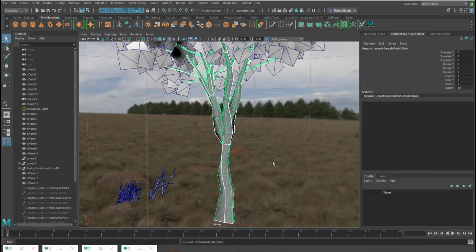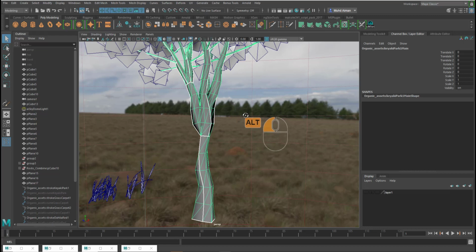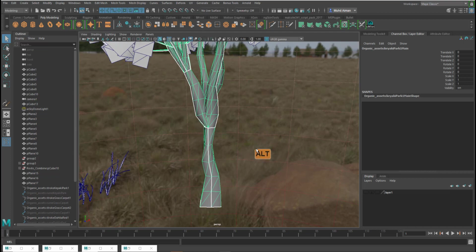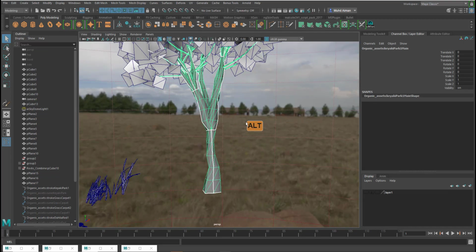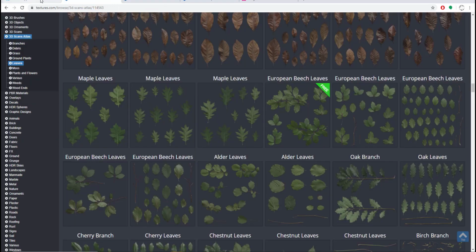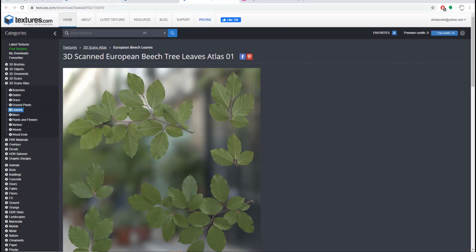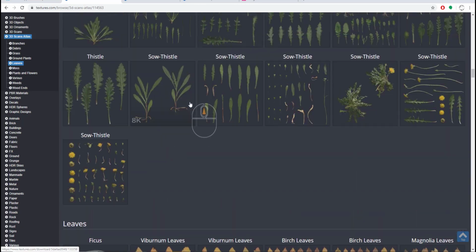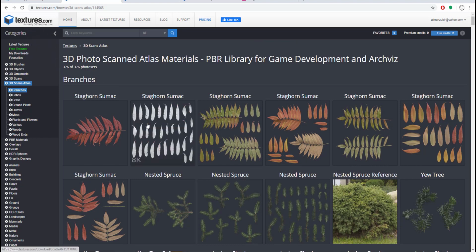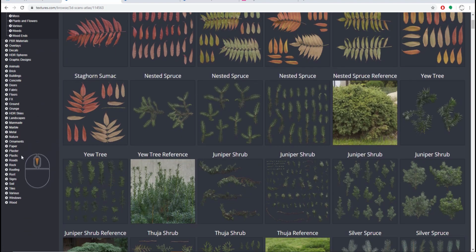Okay, and for this scene here, so instead of guna quick zone mixer, kita just guna simple texture from CG texture. So saya dah download beberapa asset from 3D scan, CG texture. So kalau kita pergi ke nature, I'm not sure.